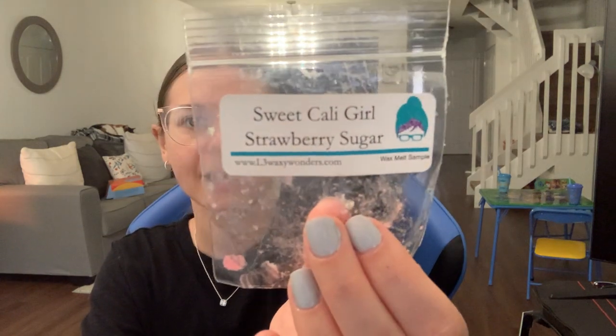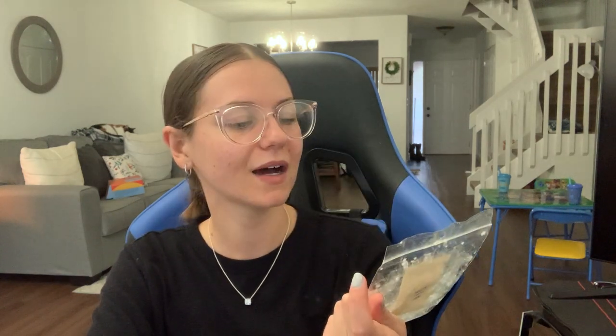This is a sample from L3 in Sweet Cali Girl strawberry sugar — this was so good. I did this at my office at work and it was just such a sweet strawberry scent. Not even bakery, just such a good sweet strawberry. And Teddy Bees in Sadie: salty Sierra, vanilla bean Noel, and toasted marshmallows. I absolutely love this scent. It sounds like such a simple blend, but it was honestly so nice — just a pretty fresh salty Sierra vanilla blend. So, so good. I'm very happy about that one.